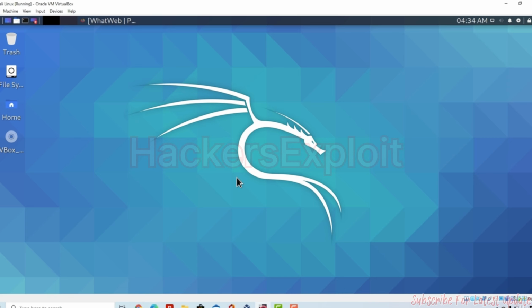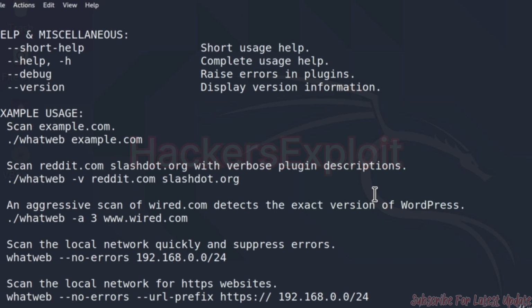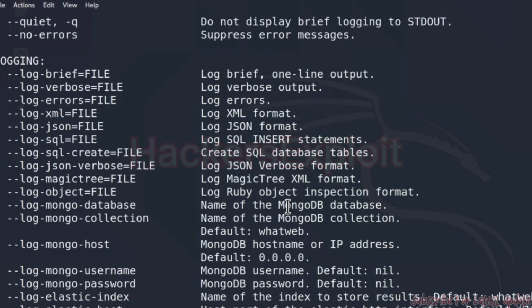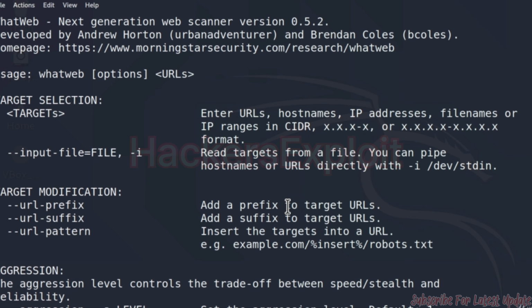Welcome back. Let's continue with our Whatweb tool. So in the previous video, we only saw how we can perform the basic stealthy scan on a certain website. Another thing that we can do with Whatweb, besides testing a website, is to test a range of IP addresses all at once. So if I open up my terminal and I type Whatweb --help once again to list out all of the available options and scroll all the way up, here under the targets we can see that we can specify URLs, host names, IP addresses, but we can also specify IP ranges.